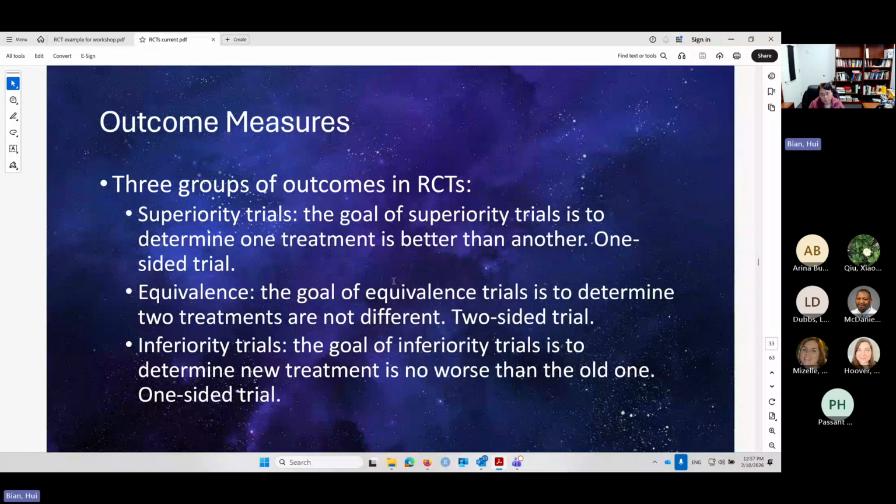So outcome measures. Here I give you 3 types. Equivalence is really like, I just want to compare 2 groups. Superiority is where I want to point out the direction, that one group is better. My new drug is better than the old drug. My new treatment is better than the old treatment. And this one, non-inferiority, is that my new treatment is not worse than the old treatment. You see that? I prefer superiority because at least you are very sure of the direction.